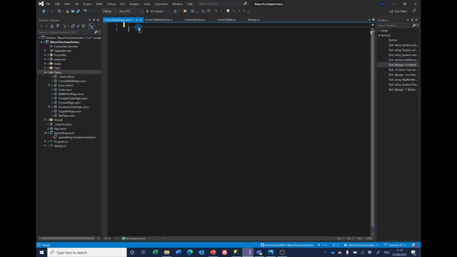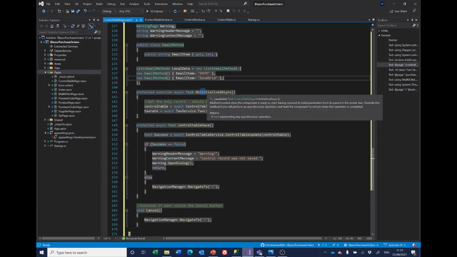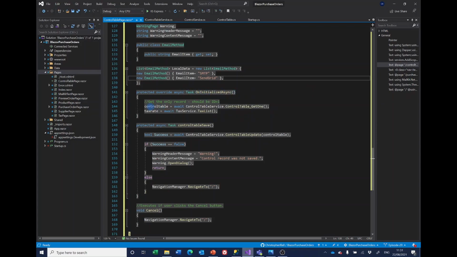And the code for this is here. So there are several things that we need to note about this. First of all, when we initialize the page, it's going to get the control table get one, so it's going to get our one and only control table record.